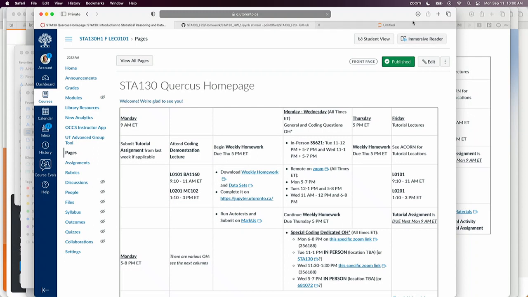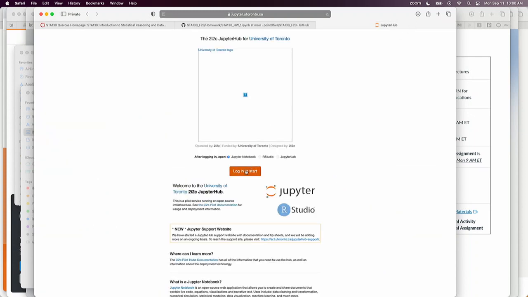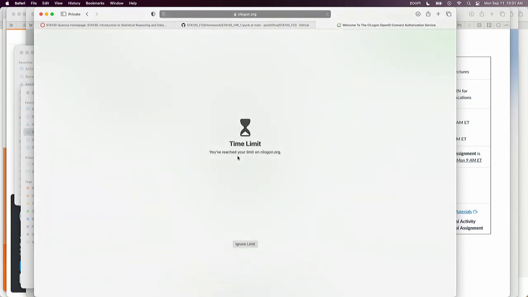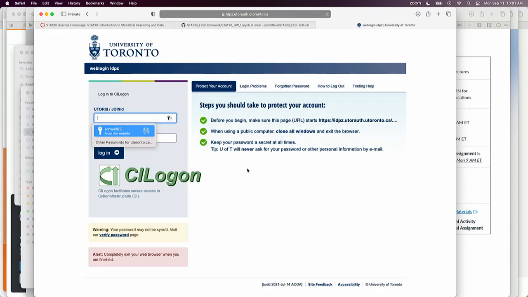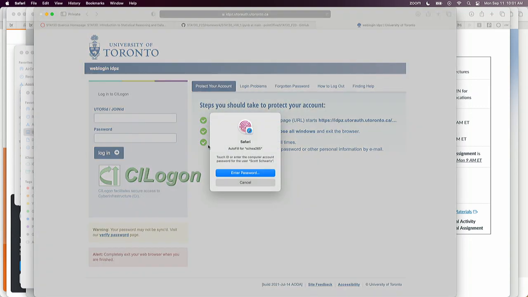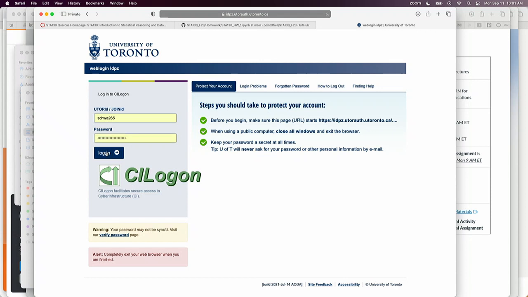Okay, so let me go ahead and open up that. All right, I gotta log in. Let's see if I can do that. Okay, you got some choices here. Jupyter Notebook, RStudio, Jupyter Lab. We want Jupyter Notebook. That's the one that I clicked. Oh, here's my reminder again. Yes, it is kind of annoying to click this every time, but it's all part of the mentality of what you're doing. And I'm not being distracted unless I say I'm gonna go do that work. So that's what that's about. Okay, let's try to log in here. Okay, so once again, I've got this all password saved for me. So that's good. So hopefully you guys are like that too. Hopefully we're logging into Jupyter Hub at this point.